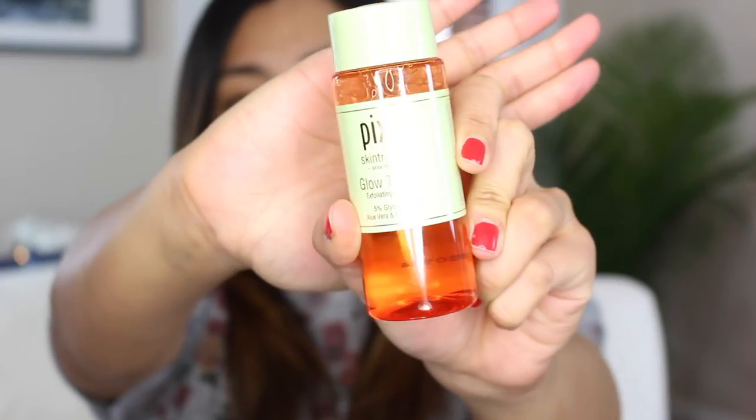The first thing you want to do is prep your skin. This is actually the most important part of this whole entire look. You want to make sure that your skin is prepped and hydrated so you can have that uber radiant glowy look. So I'm starting off with my toner from Pixi — this is their Glow Tonic toner. It's known to exfoliate and brighten your skin and gives your skin an extra boost of radiance. Ever since I added this to my skincare routine, it's really transformed my skin. I'm just going to put it onto my cotton pad and wipe it downwards across my face.